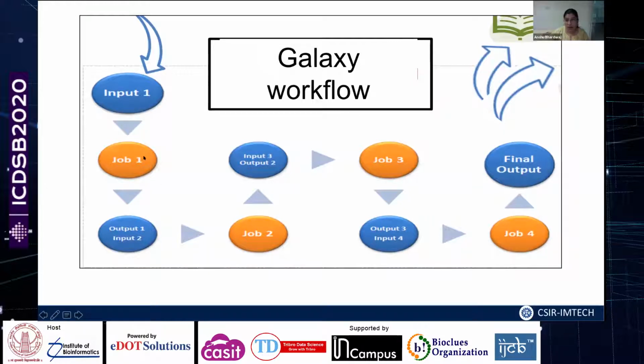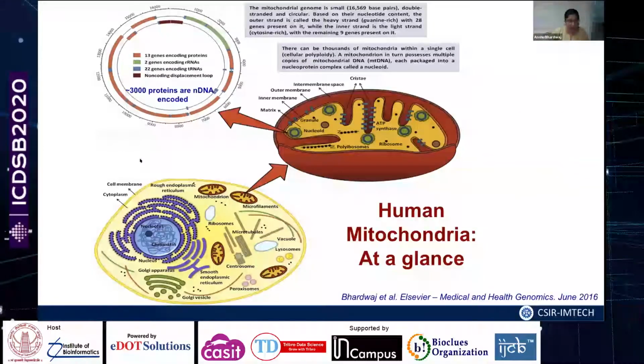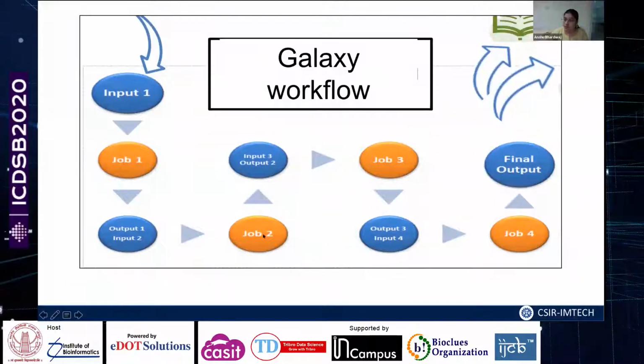My job one becomes, say for example, doing the structural annotation of the genome. So I can use GeneScan, I can use several other methods to really identify how many ORFs are there. Then those ORFs become the output of job one, but they become the second input for job two. With job two, now I know that these are the fragments which may code for an ORF, and now I need to functionally annotate them. So my job one becomes structural annotation, my job two becomes functional annotation. Once I have done the functional annotation, I would like to do a pathway alignment.